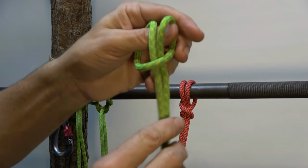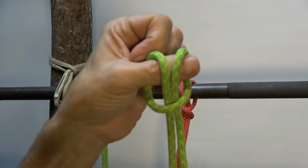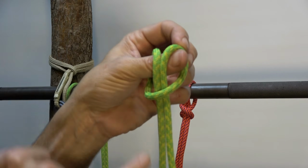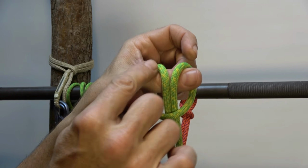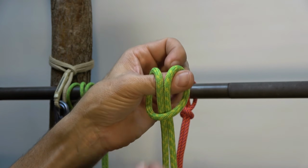And we transform, I'll get in tight here so you can see this. We transform a girth hitch into a bull hitch by taking one of these two loops over my thumb as the temporary host, and I will pass it under the other one and rotate it around 360 degrees.